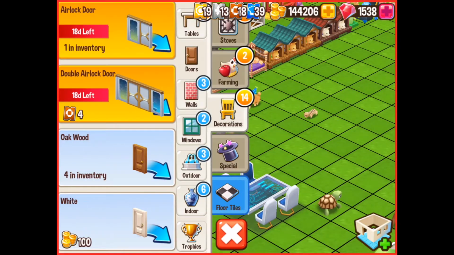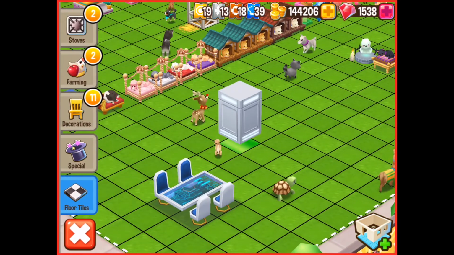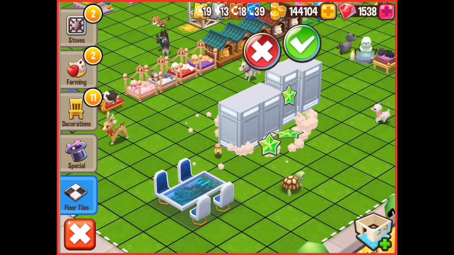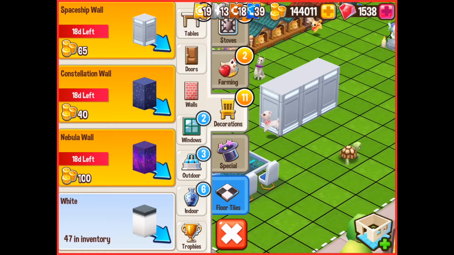What else have we got down there? Those are the doors. How about the walls? Ooh, look at those. Spaceship walls there. A couple of those. That looks nice. 65 gold coins for those ones.